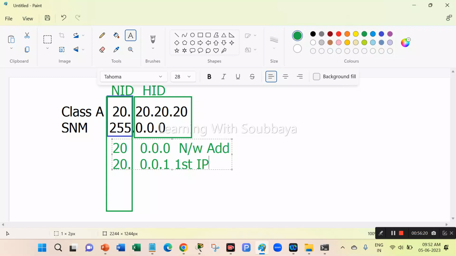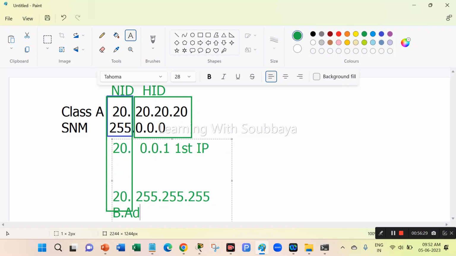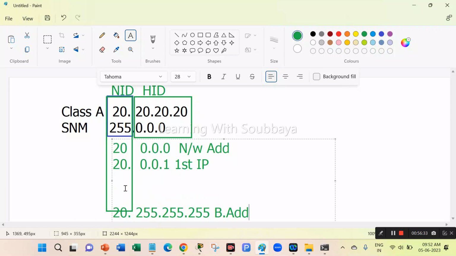The last one is the broadcast address, 20.255.255.255. That is called the broadcast address. The previous value, 20.255.255.254, is nothing but the last IP address.